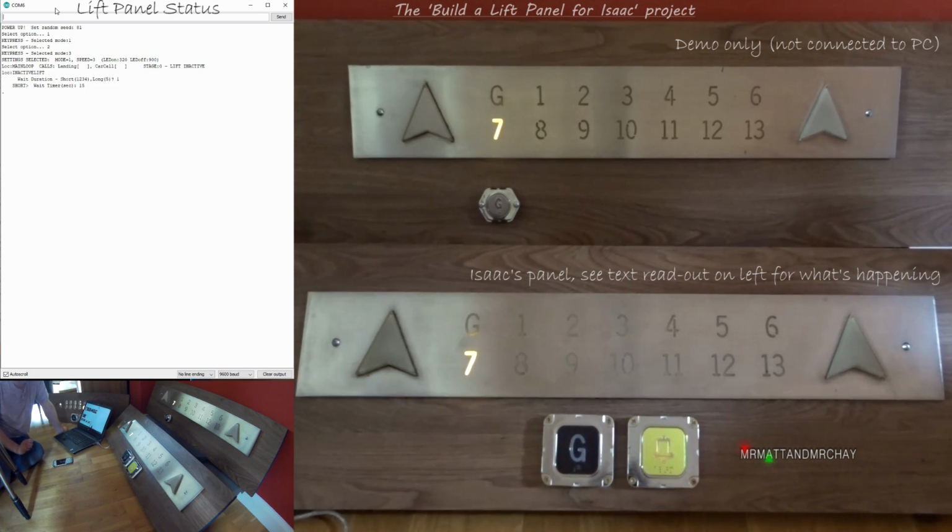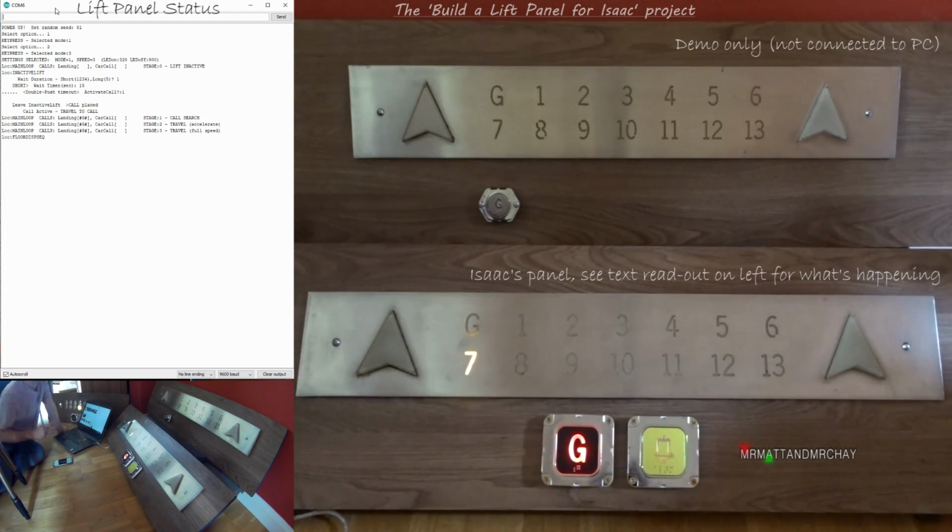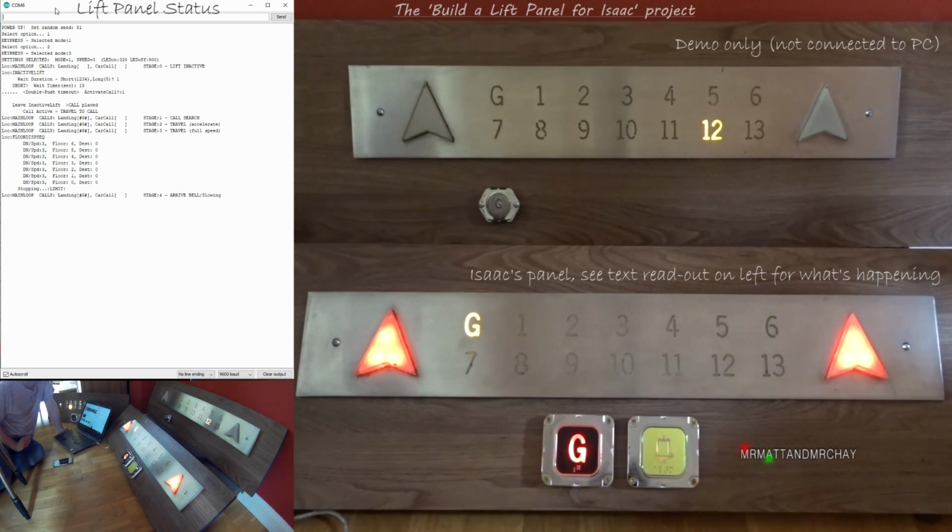First thing it does is it picks a random floor and goes inactive. So now I can call it. So a flicker, there you go. Accelerating. Now, of course, you can muck around with the timers in the software to make that go faster and slower. But speed one, two, and three are the three standard speeds that I put in.